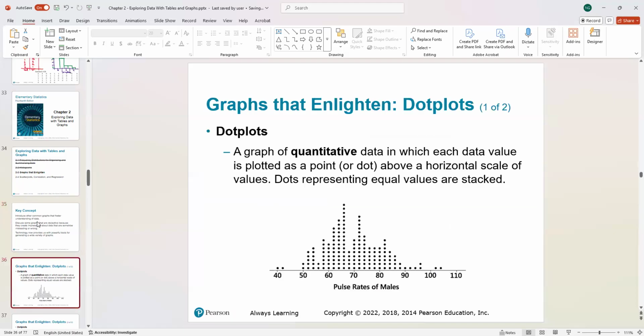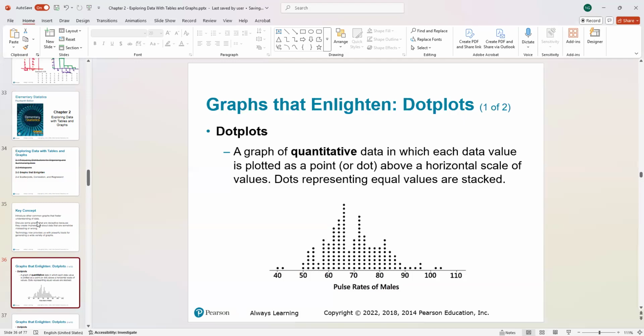All right, without further ado, let's talk about one of the very important graphs that you can use to display quantitative data. It's a dot plot. A dot plot consists of a graph of quantitative data in which each data value is plotted as a point or dot. You can see these examples right here.